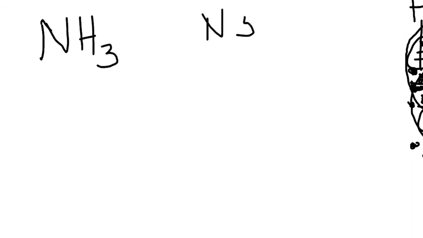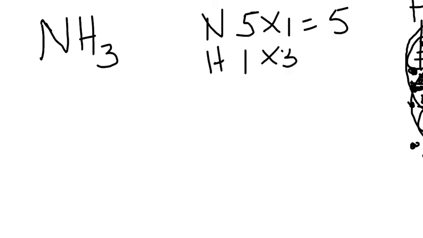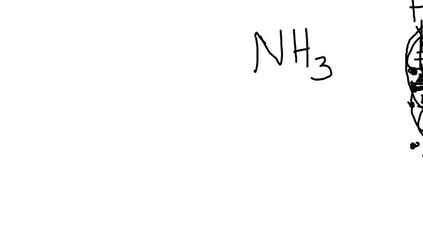Alright, one more before we end the slideshow. How about NH3, another one that you should really know how to draw. I've got nitrogen with 5 valence electrons, only 1 atom. And I've got H, 1 valence electron, but there are 3 of them. 8 electrons altogether. Nitrogen is the central atom because it's only 1 of them. Hydrogens all around.